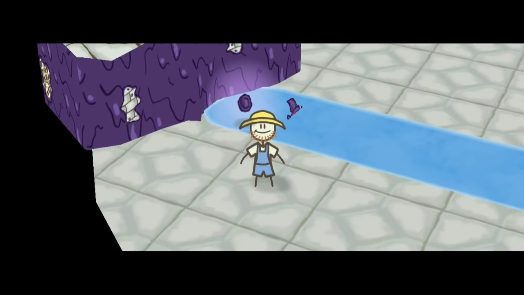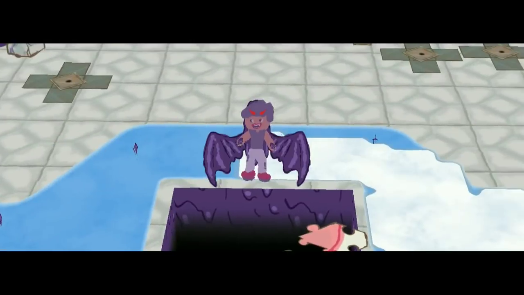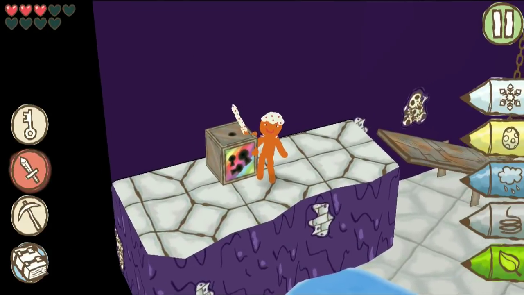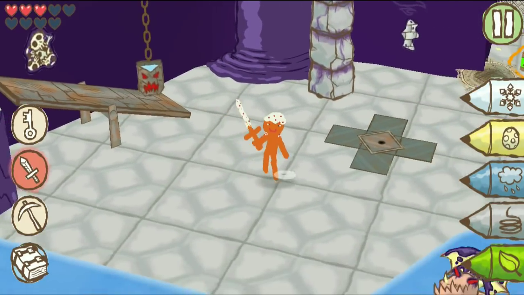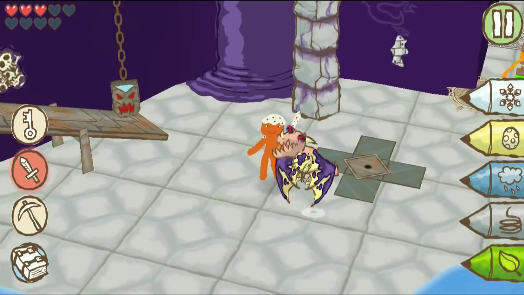Wow. Okay. Well, that happens to me all the time in this game. I just figure things out by accident. He's not shooting those purple things at me. Oh no, dragon! Really? Oh god, no!